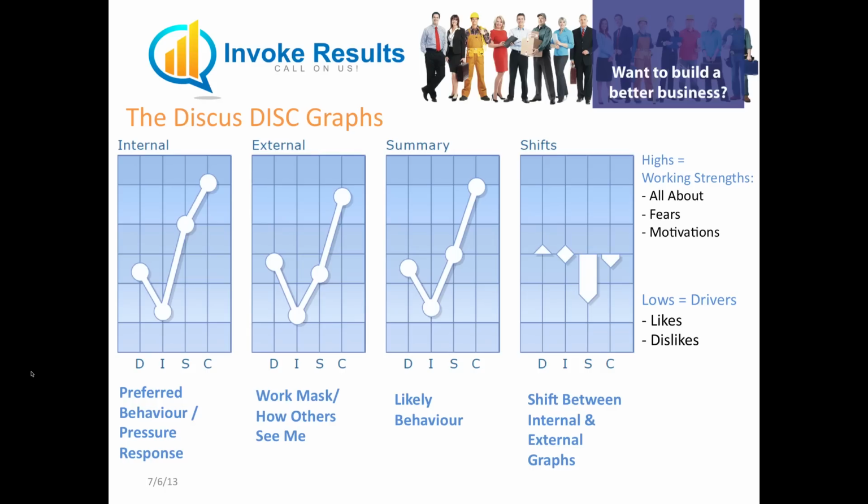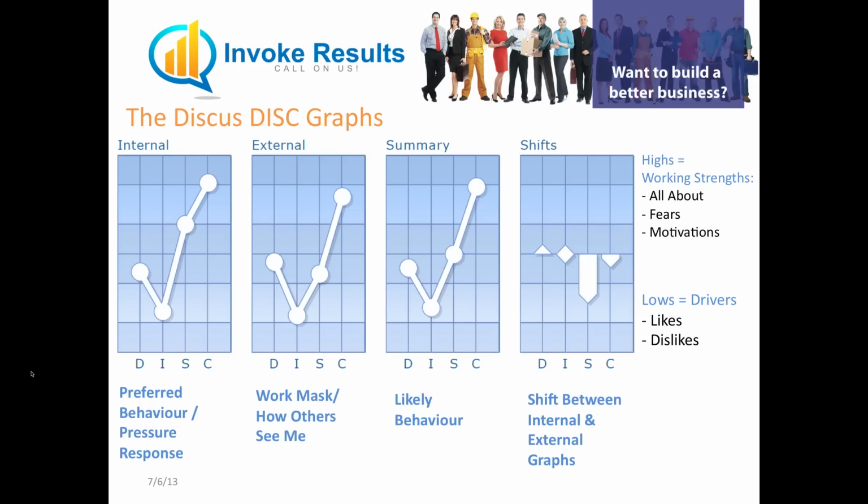And then lastly, the shift pattern. What is interesting when we're looking at a DISC profile is a discussion that we can have with someone about, well, if you are changing your behaviour, obviously there's something happening in the working environment that means you need to change that behaviour. Why are you doing it? Or what are those factors? Because in a perfect world, you'd be behaving the way that you show on your internal graph.